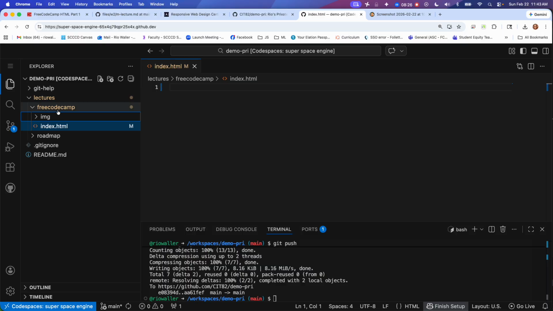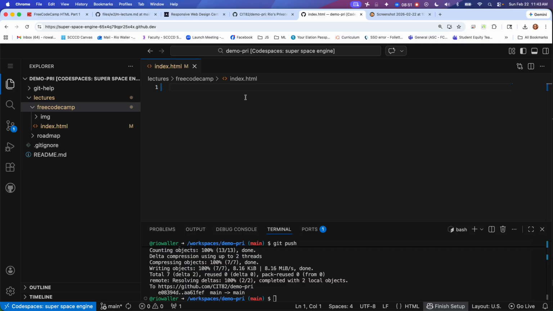Making sure, now if I actually did it right here where I'm active, it would create that file in there, which is not what I want. So I would select freeCodeCamp, and then I would create file, and here's where you would type index.html, okay?